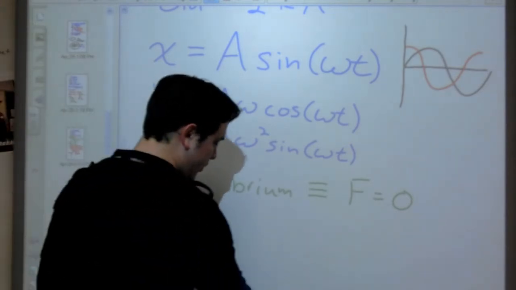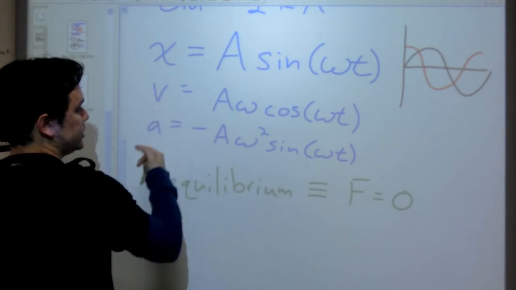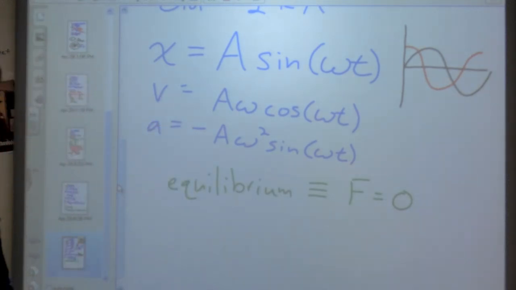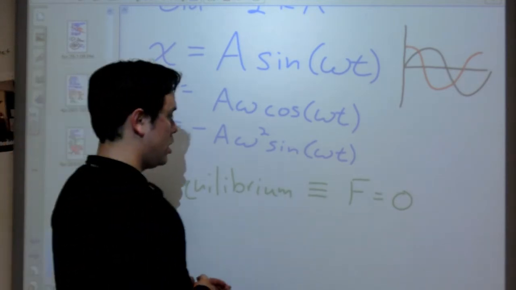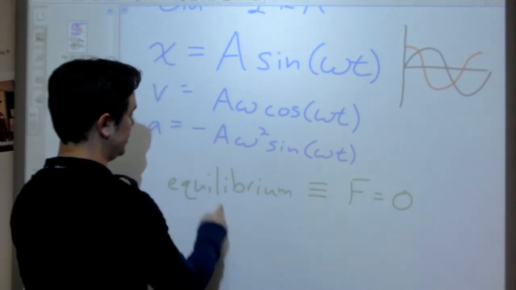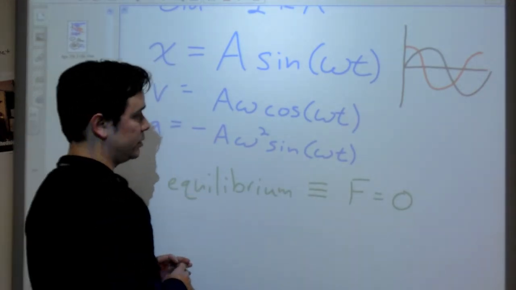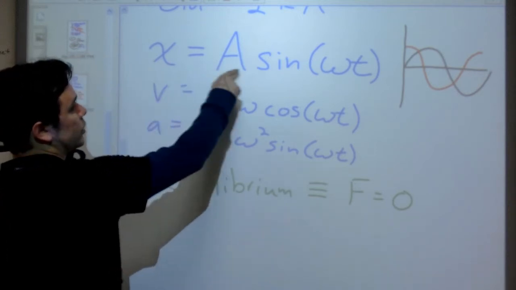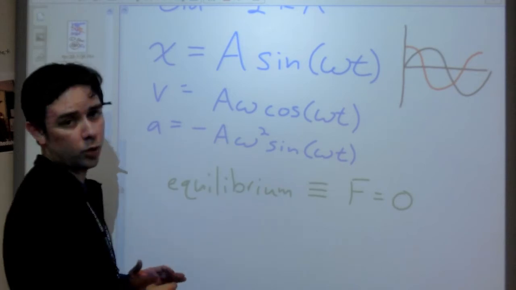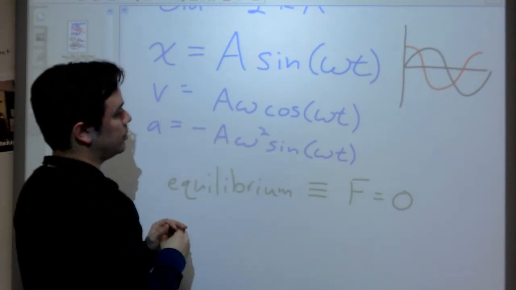Now, big things you want to keep track of are when your variables, your position, your velocity, and your acceleration are going to be maximums. Okay? So, when you're in the very middle at the equilibrium position, your force is going to be 0, so that tells you your acceleration is going to be 0. That doesn't sound maximum to me. That one's a minimum. And we also know that we're at x equals 0, so our position is also going to be at a minimum. Okay? Now, your velocity is actually going to be at a maximum.